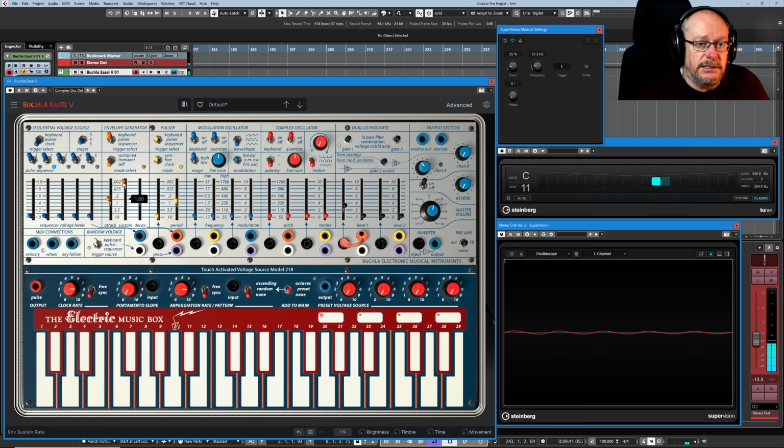If I increase the sustain phase, it's going to hold the gate open fully for a period of time. And if I give it some attack but nothing else, we're going to end up with a ramp. And obviously the other way round, kind of sawtooth shape.